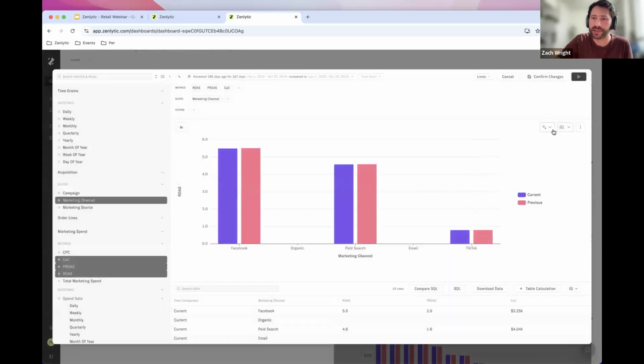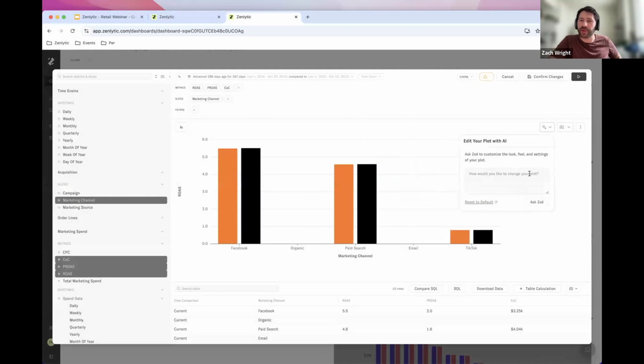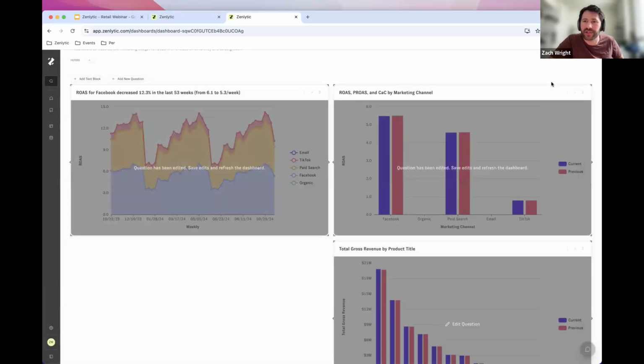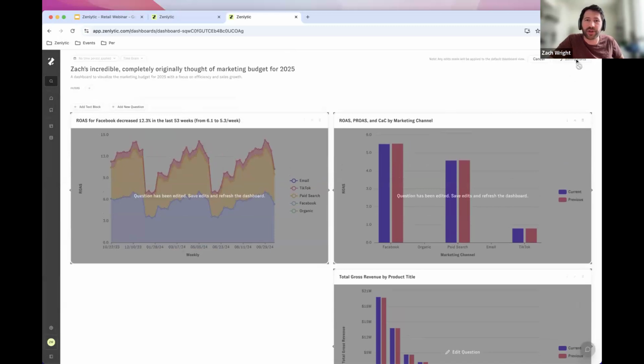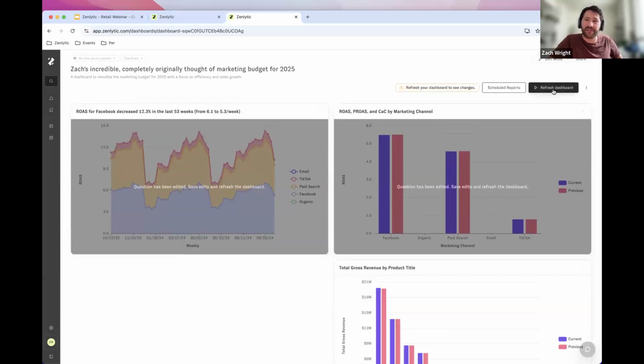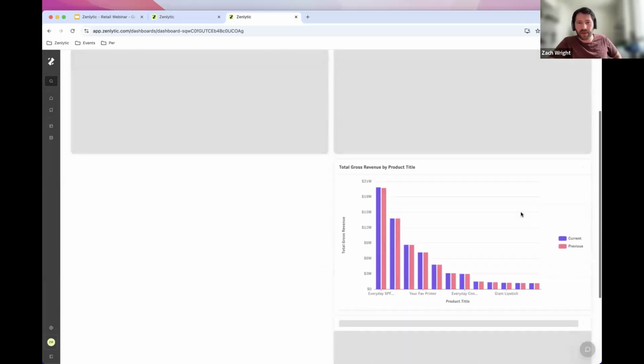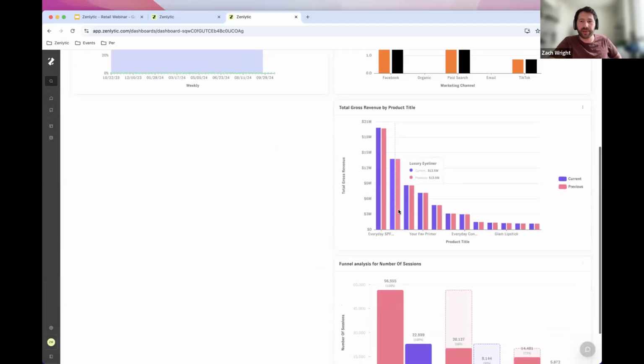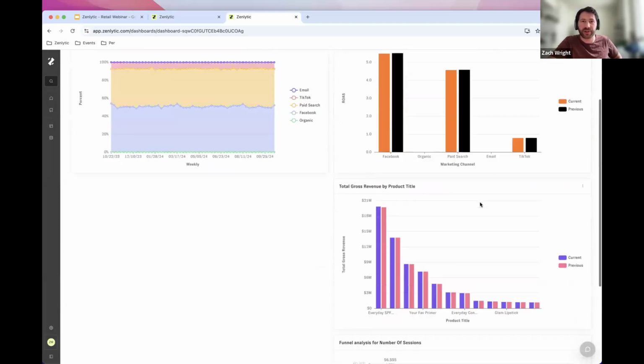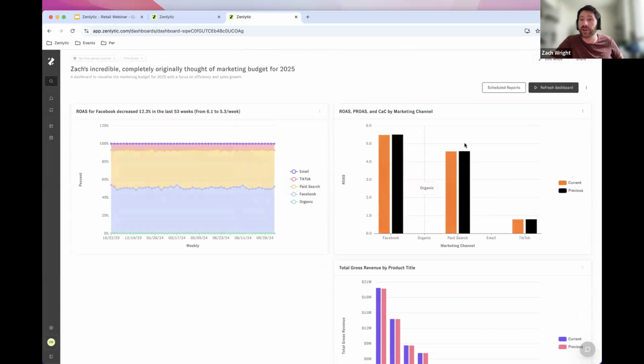Maybe I care about another one of these dashboards. I'm in a spooky mood because it's October. So I'll say, Zoe, could you make this Halloween colored? This was with an AI assist, and I was able to make formatting changes this way. I'll confirm this change. Everything looks good. I'll save those edits and finally refresh the dashboard. This one loaded in pretty early because it was already cached, and I have this dashboard down here. So I'm good to share it out.